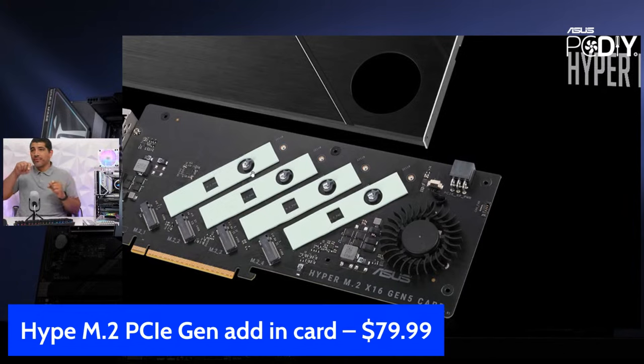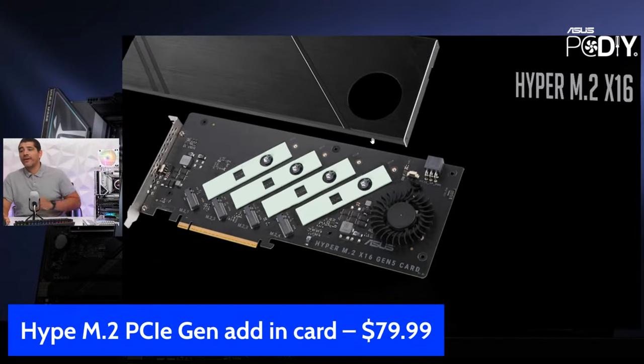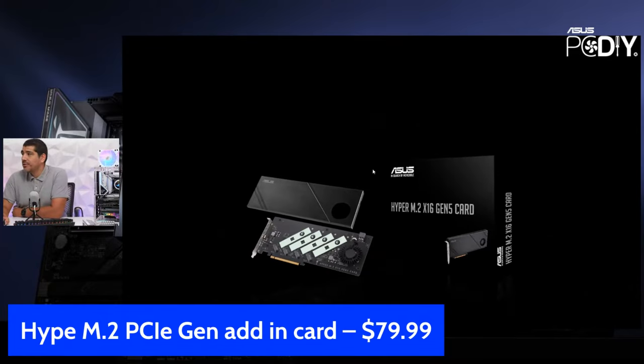So that means it's a really easy way to just be able to lock in the M.2 SSD. You don't have to worry about the standoff and the screws. You can just angle in the M.2 SSD and lock it into place. So very, very simple, very, very easy to use.